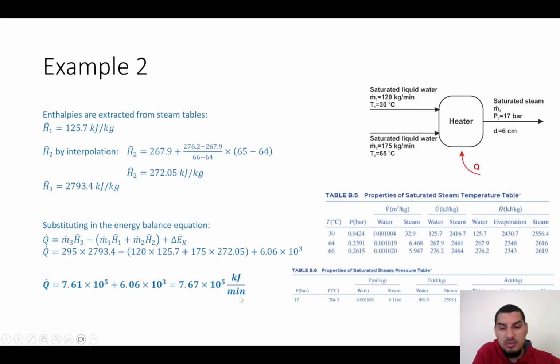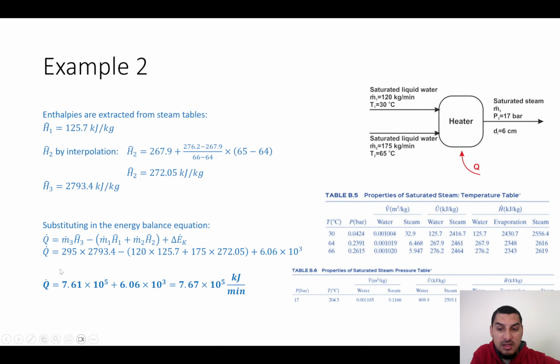There is one important observation that we have to notice here: the value of the heat, despite having very high kinetic energy in this problem, and we agree that this is a very, very high velocity. The enthalpy change is more than 100 times the kinetic energy change, which means that what we mentioned before about the value of kinetic and potential energy compared to the Q and work and enthalpy is still valid, even in a case where we have very high velocity like this.